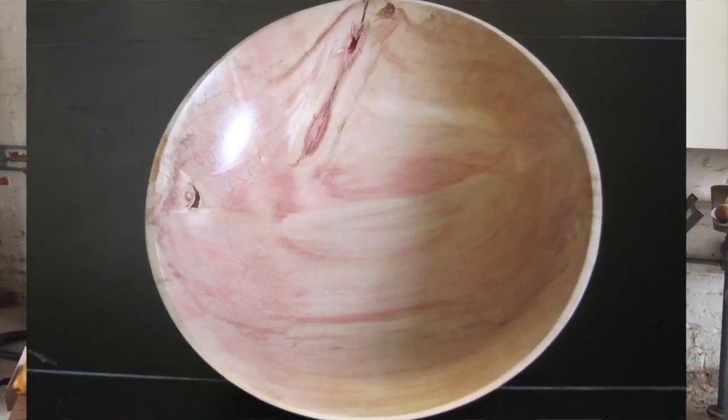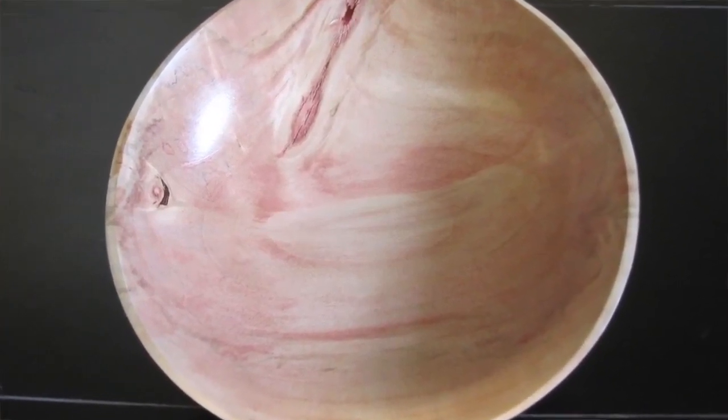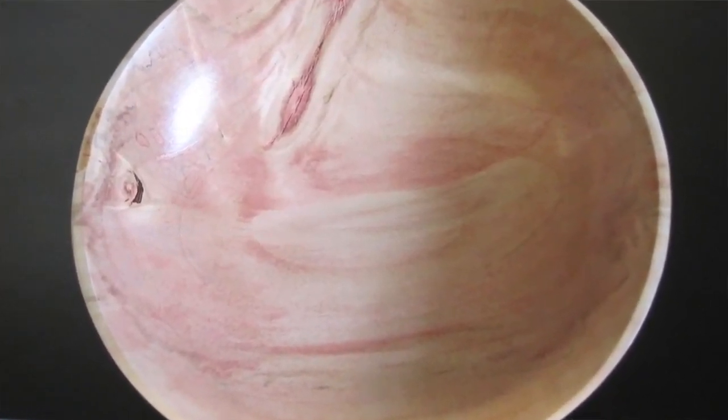Then one day he brought in a piece of box elder, which was bright pink. And my mind was blown, because up until that point, wood was brown. It was oak, or it was maple, or it was birch. It was nice and it was fun, but this was pink. I was like, what is this? Of course, at the time, we didn't really understand the distinction between tree colors and spalting, so we called it spalted wood. He said, this is spalted wood. And I was like, what do you do with this? And you turn with it. So he got me interested in turning through bribery, basically.